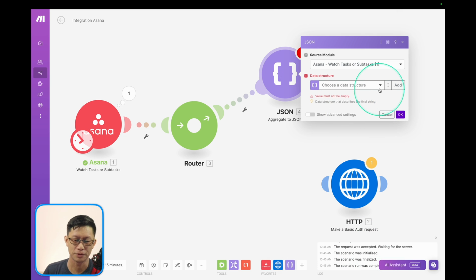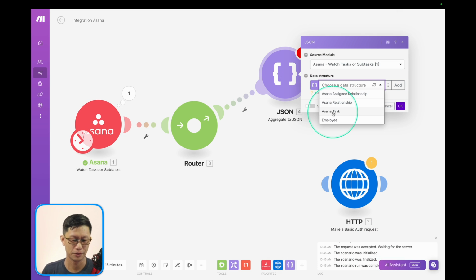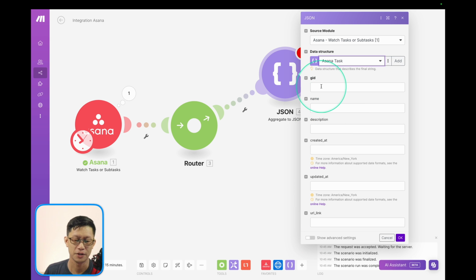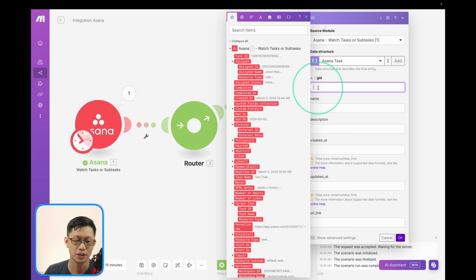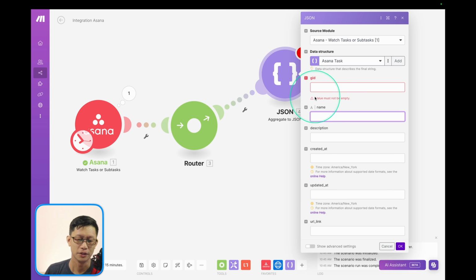Okay, so I'm going to close this out because I've already done this, and I'm going to click on the Asana task that I created. In the Asana task data structure that I've created, I've only got 5-6 properties here. The GID, and I'll do that in a second. The name, the description of the task, when it was created, when it was updated, and then the link to that task, right? So it's bare minimum task data.